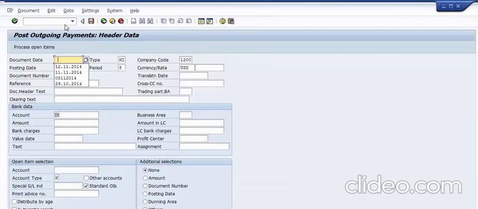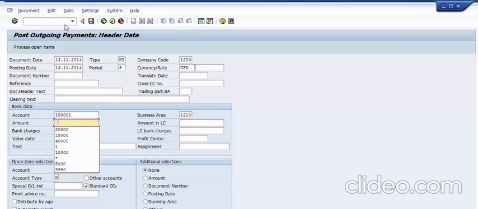Now you need to fill the details again over here, 1311. You need to select the bank by which you want to process, the business area, and over here you need to select the amount, how much you will be paying. So if you don't know the amount, you can take any amount and later on you can come back and correct the amount that is actually to be paid. So right now I don't know the amount, so I will be taking only $1 over here.